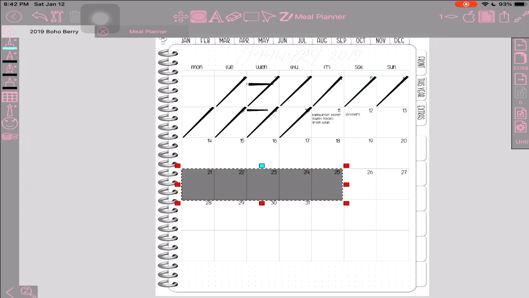So what I did was just say I wanted to select these days to add a link, so it will go to those days, if that makes sense. You can do a link for every day, or you can do it for the first half of the week, or you can do it for the whole week. It just depends on what spread you have in your planner.